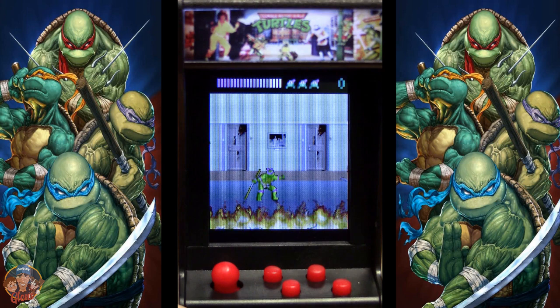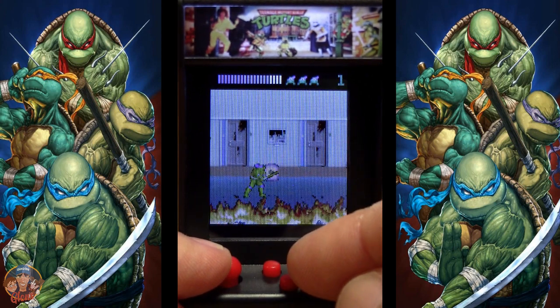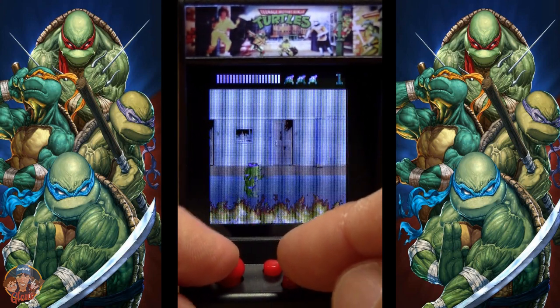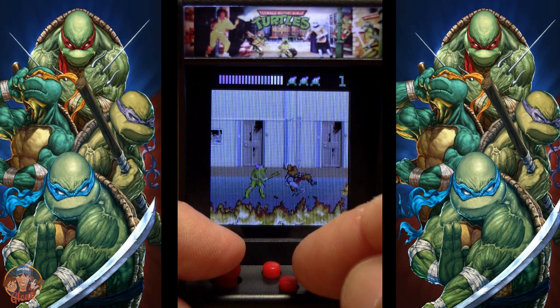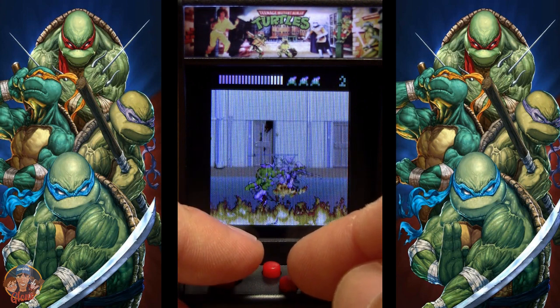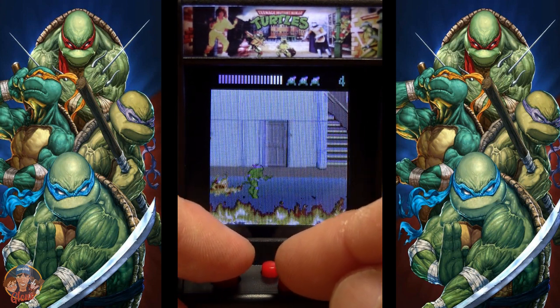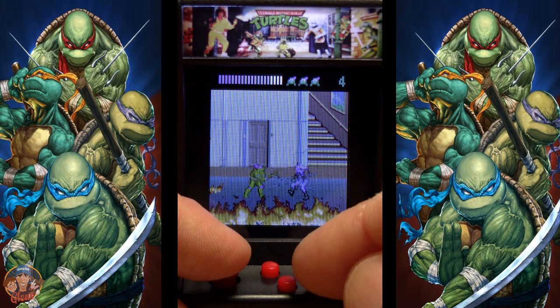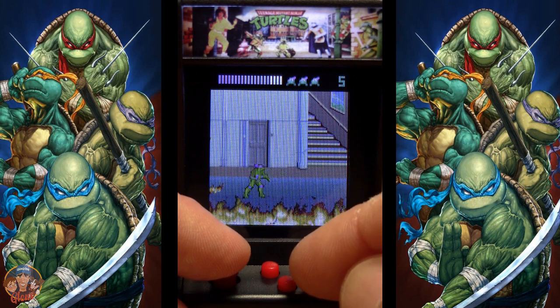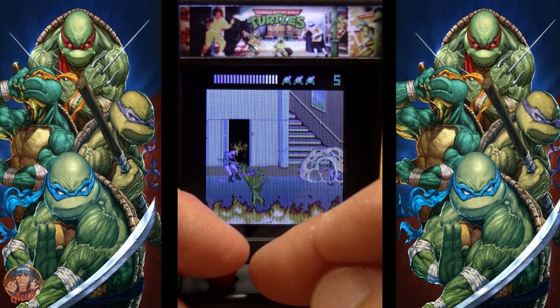Okay, so the frame rate is obviously a little bit low, but again, it's a $12 to $20 device, depending on where you get it from. The joystick and buttons are very responsive. Of course, the screen size is 1.5 inches, so I think the detail you're getting for that size screen is good. Now, you may see a lot of lines on the screen, but I can tell you it's crystal clear to me, but my video camera is zoomed in a little bit, so you might be seeing a lot more lines.